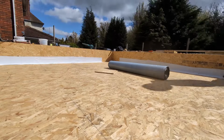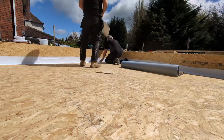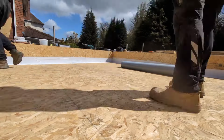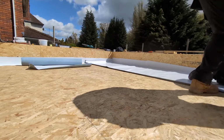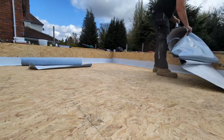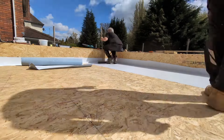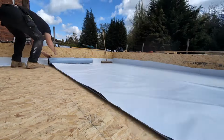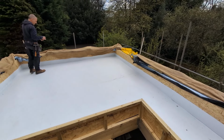As you can see there, we're going around getting the upstands up at least to the top of the insulation, which in this case is 150mm, and then we're covering every square millimetre of stage one. You've got to go over it. You've got to get it as flat as possible. 100mm overlap where possible. Just go for it. Cover it and cover it again. It's that important. And as you can see here, this is the finished product.